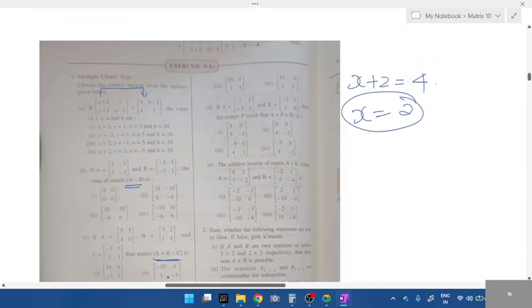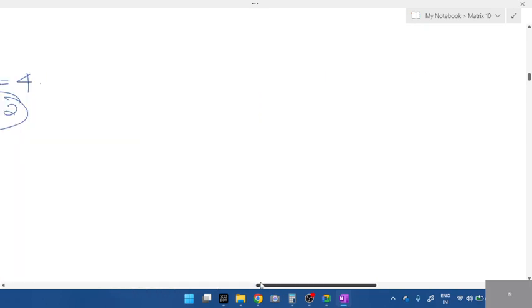So today we did only comparison of matrices. There are four concepts left: addition, subtraction, multiplication, division. In this, the most important part is division. And for board exam, they'll give one question which has all four together. For the past 4, 5 years, this is what they're doing. They'll give one question which has all four together.